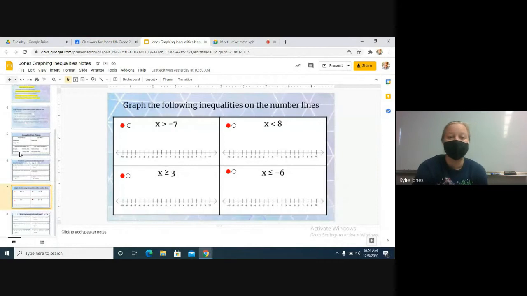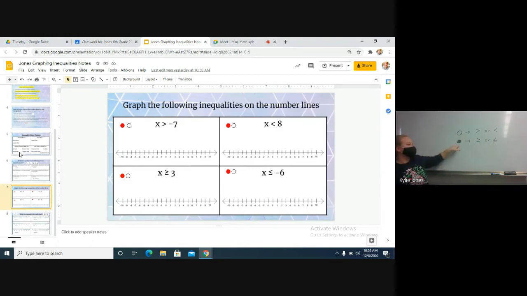So we're going to start by doing this first one. Graph the following inequalities on a number line. We have x is less than 7. And then behind me really quick, we're going to write something down. If I want to use an open circle, what 2 inequalities am I going to use? Good. Greater than or less than. What about if I'm using a closed circle? Good. Less than or equal to or greater than or equal to. It has that equal to in it.